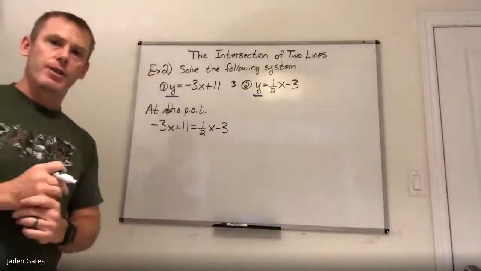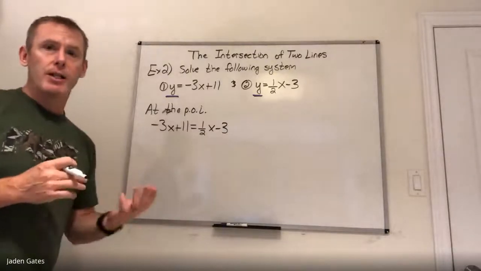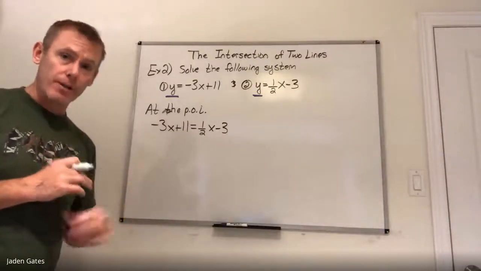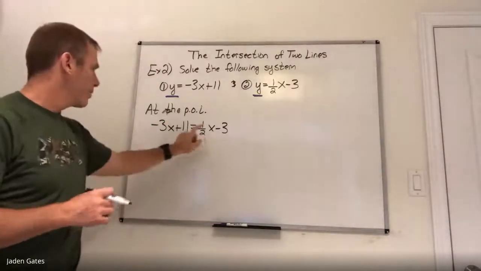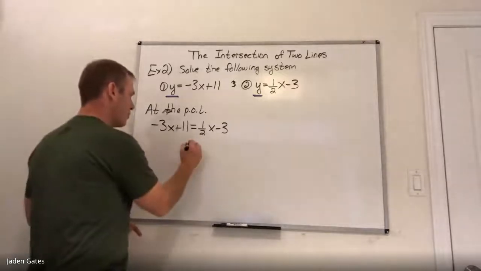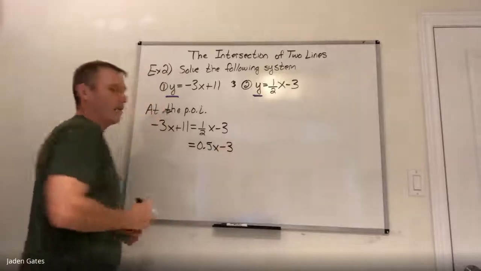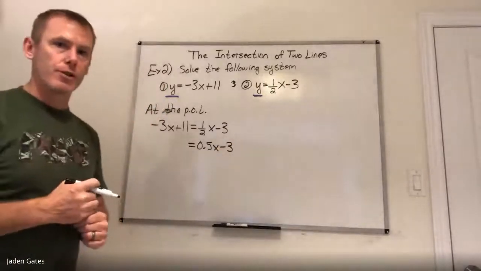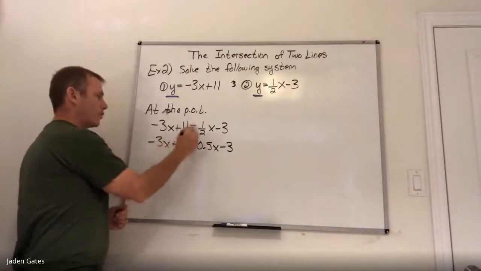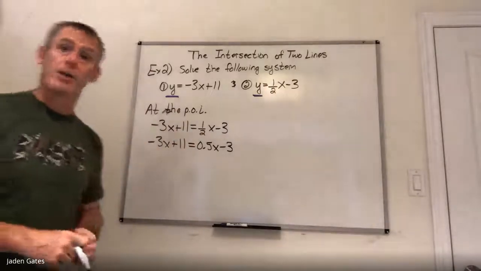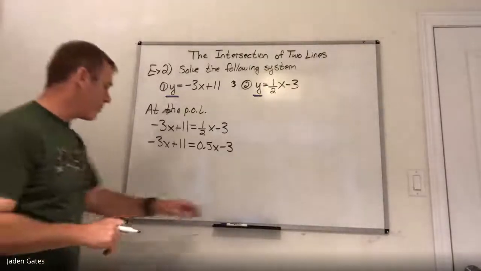Now, the reason I threw this example in, because we're just doing the same thing, is I got a 1/2 x. The only time I like to leave a fraction as a fraction is if I'm graphing it, because I want to know the rise and the run. But here I'm doing calculations. So this 1/2 x, I'm just going to rewrite it as 0.5x. Again, a fraction is just a divided by question that's not done yet. That's all it is. So all I did there was rewrite that 1/2 x as 0.5x because it's easier to work with calculations. But now I'm going to do the same thing as I've done before.